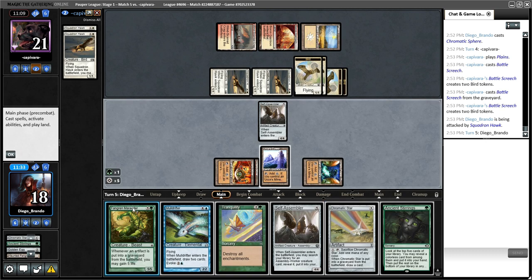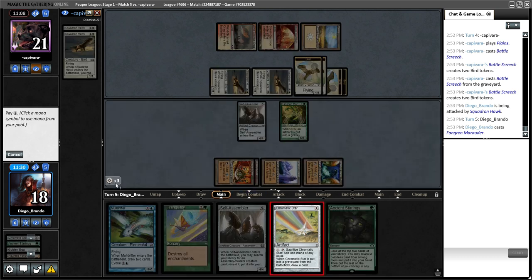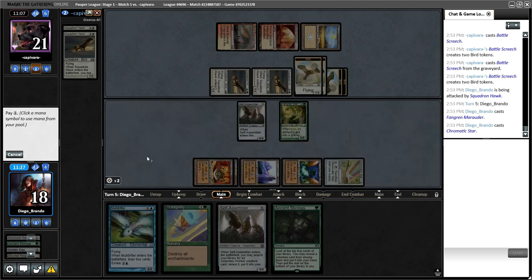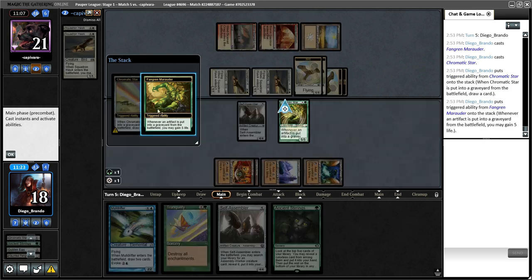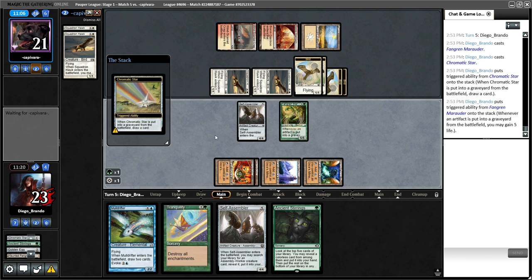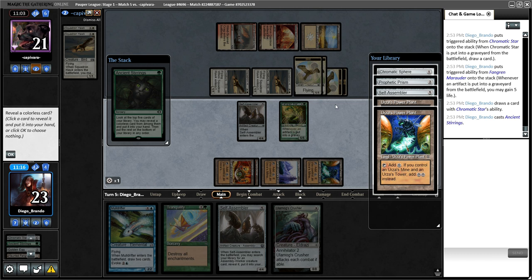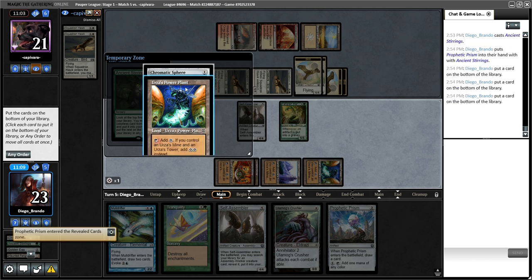Green. Fangren Marauder. For green. Always yes. Always yield. Alright, we got Crusher, which is not bad. Alright. Part of me wants that sphere, but the actual pick there is prismatic. Alright.